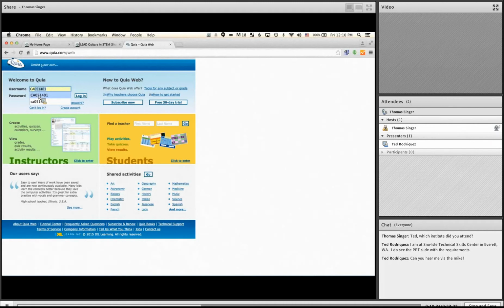Perfect. Since I live in California, I use CA as an example, but you're going to have something like OH for Ohio, WA for the Seattle one. Right. Yeah, for Washington. So this is my example, but you're going to have your own username, which is your Faculty Institute ID, and that's how we track everything. All of your submitted documents need to be associated with that ID so that we can process the requests. Then enter your password. We can reset your password if need be.